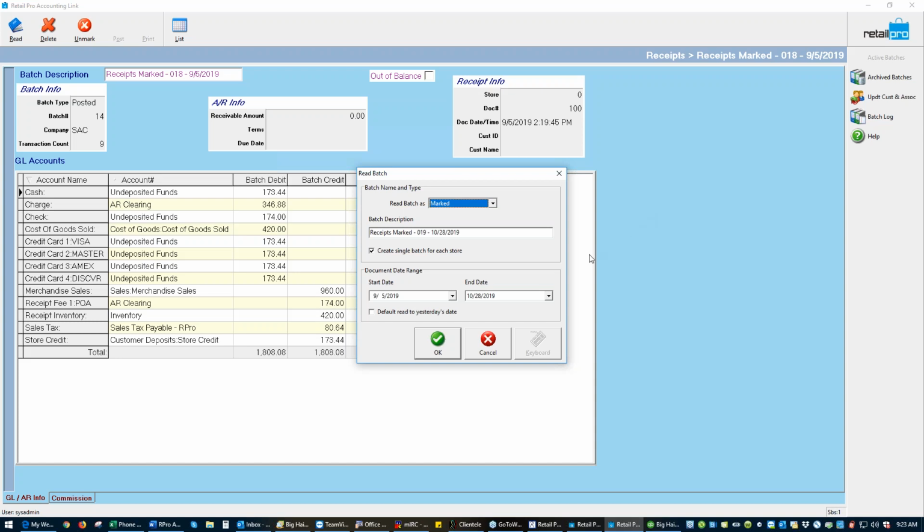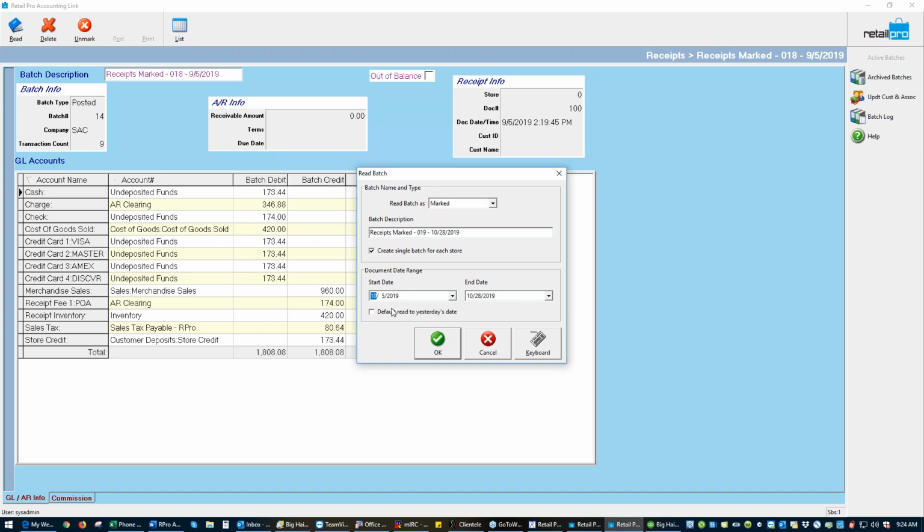There are 3 dates here in the read a batch. You've got the batch description. That is the name of the batch that is going to come over. That's the name of the IIF file that Account Link is going to create. You have the start date and the end date. You'll notice the end date defaults to today.